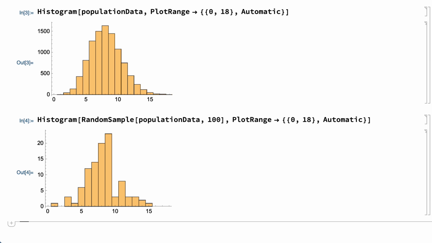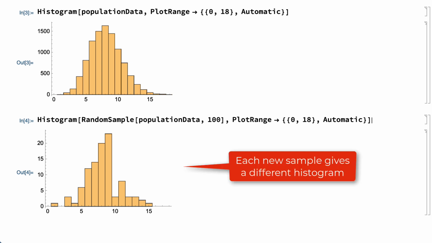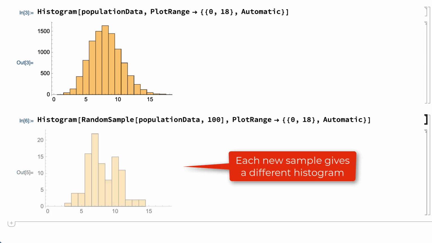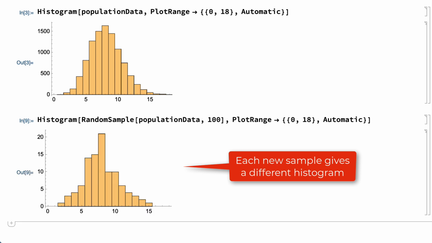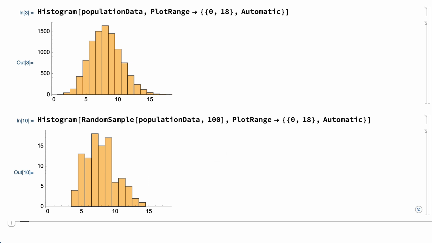It is important to keep in mind, of course, that the histogram of the sample will be different for every sample. If the input that generated that histogram is evaluated over and over and over, for example, each evaluation will generate a different random sample and a different histogram. The histograms differ in details, but all of these histograms, or at least most of them, show the same general similarity to the histogram of the population.